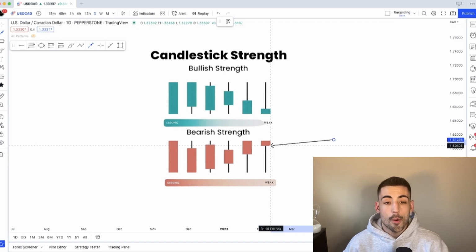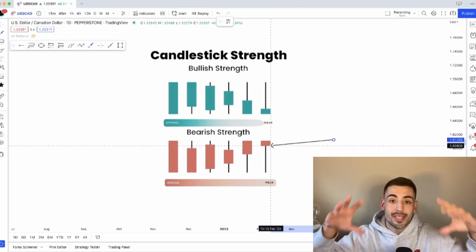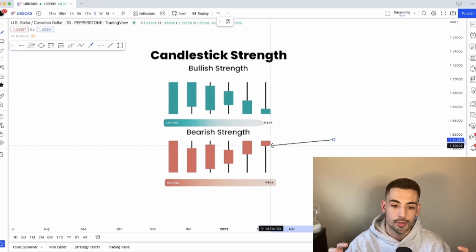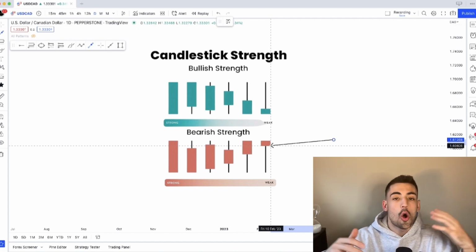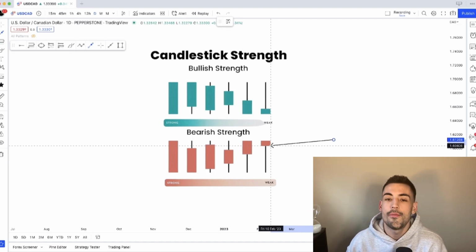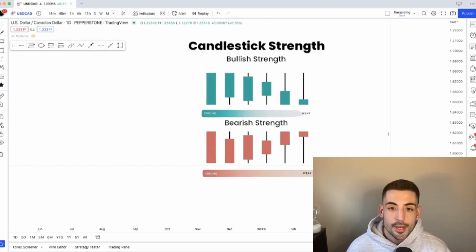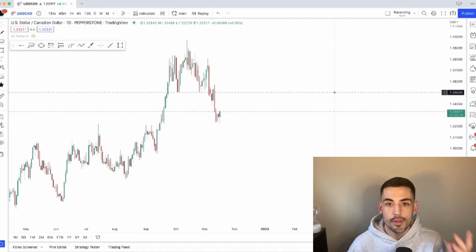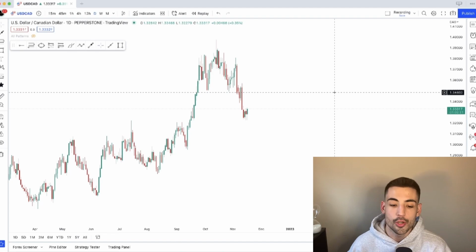So for bullish, we want price to close towards the top of the candle, and for bearish, we want price to close towards the bottom of the candle. So make sure you're using all these different pieces of criteria, the size of the real body and the position of the real body relative to the candle, so that you can get a full picture of how strong that candle is. Now, let's take a look at the price chart so that we're able to practically apply all of this information when we're doing our technical analysis.